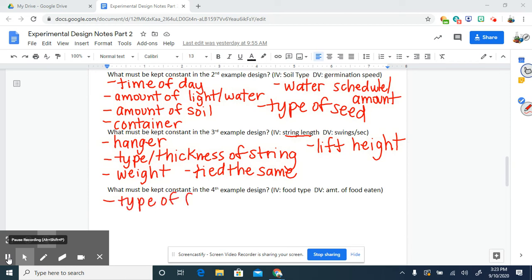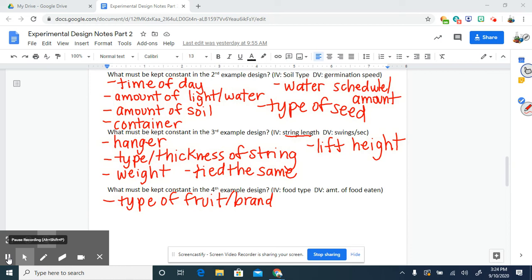Mm-hmm. So this experiment is actually kind of tough because you've got to do either the fruit or the brand. What I would recommend would either be, okay, we're only going to buy peaches, but we're going to do Gerber peaches and Great Value peaches and Beech-Nut peaches and see which one he likes the best. Or you say, okay, I'm only going to buy Gerber, but I'm going to do bananas, apricots, and peaches. As long as one or the other of those stays constant, then you're good to go.